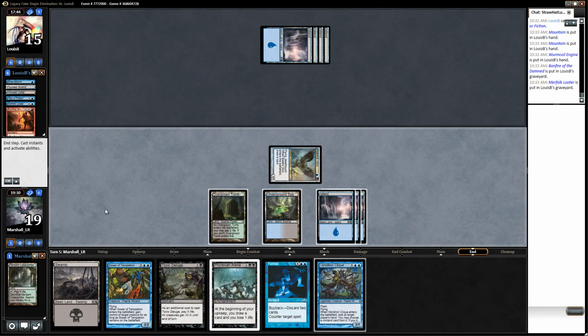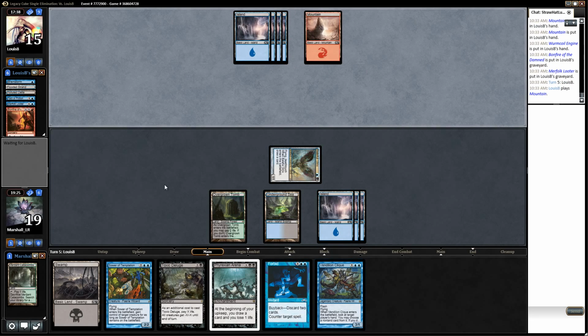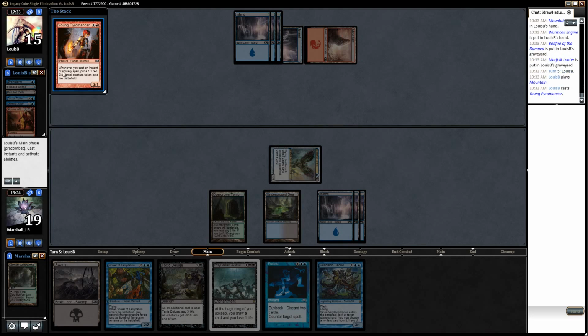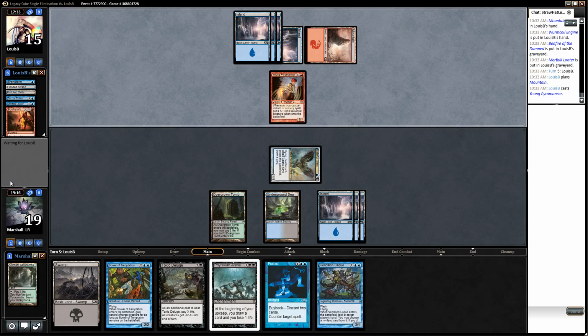I think he wants these lands. Yeah, it looks like it. All right, so this means that I can just say go again. I can Forbid anything offensive, and then I can Vendilion Clique at end step, if not, to see what our opponent's working with here. Pyromancer, does that count as offensive? Not really.